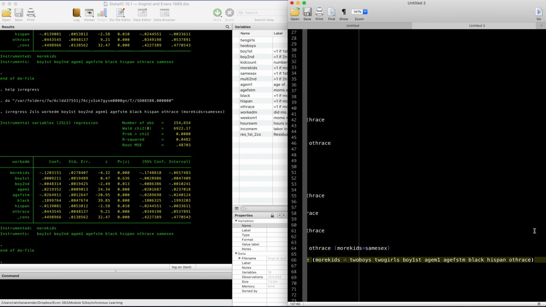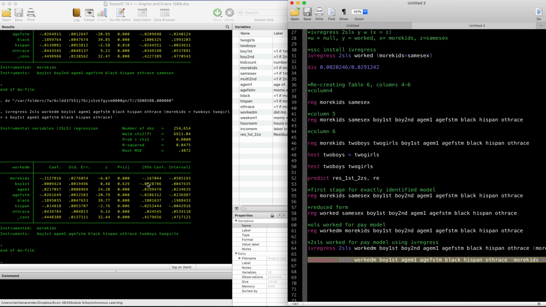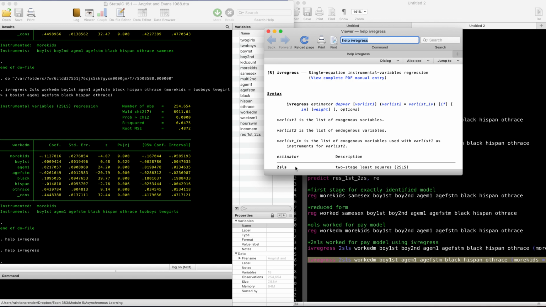So when we run this model, it shows our instrumented variables more kids, and our instruments are all of our exogenous variables. To better understand why all of our exogenous variables are showing as instruments, we can look at the syntax for IV regress. It shows that variable list 1 is a list of exogenous variables, variable list 2 is our endogenous variables, and then variable list IV is a list of exogenous variables used with variable list 1 as instruments for variable list 2.